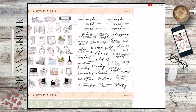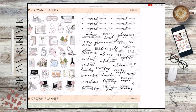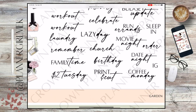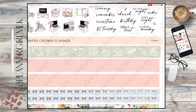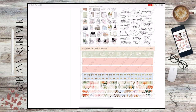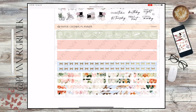Love it. And then you got some script here. You have six of them that say work, clean house, shopping, lazy day, run errands, sleep in, just different little things. Print and cut if you print your stickers out and put them in your daily planner. And I love this, you get some extra options for washi. If you have digital foil overlays, you can use that, or if you're printing them out, you can use foil overlays that way. And then you got some extra little strips, your little bow strip there, and some little fancy ones at the bottom.